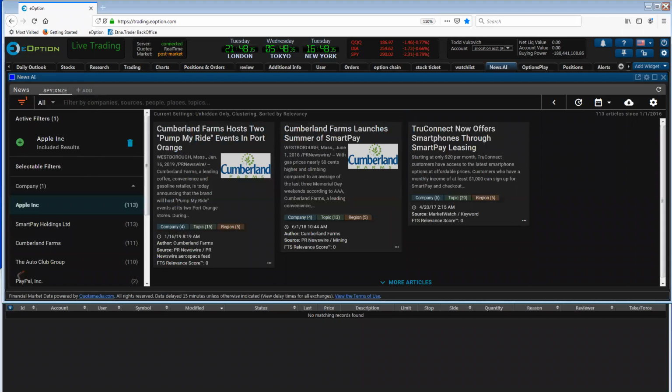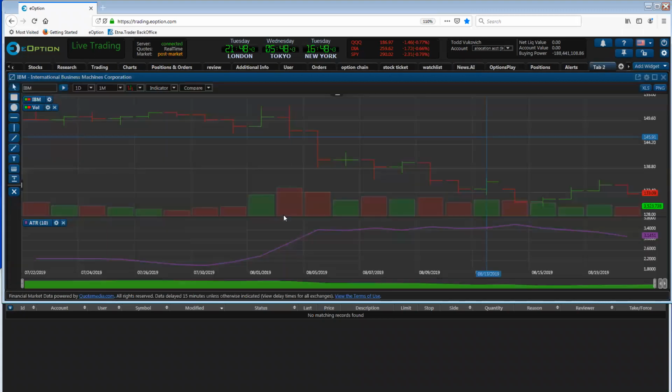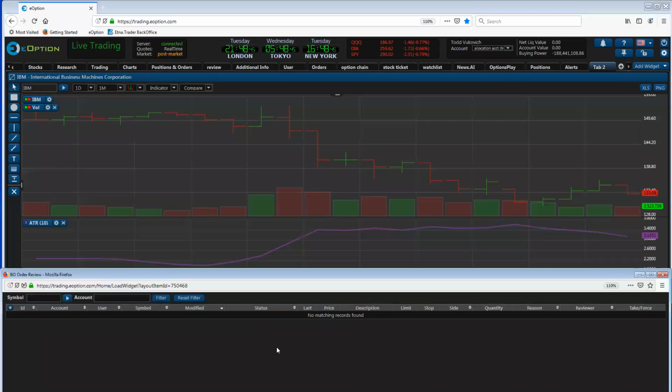I mean, you could put this. Another thing about the platform on a tab, you can put multiple windows in a tab. So as I said before, let's see, tab 2. Let's say I got charts. Let's say down here, I want to put a different widget in there. So you can do that.